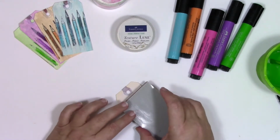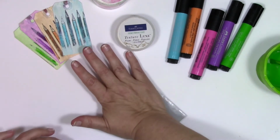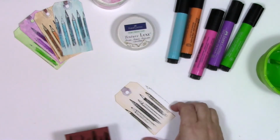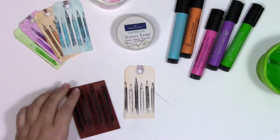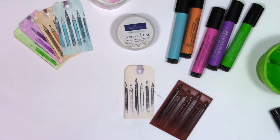Notice I'm not going all the way down to the bottom of the image that's on there. That's going to give me more of a feathered out bottom or ending of those pencils, and you'll see what I mean. See how the end of it isn't just that straight hard line? That gives my stamp a different look than if I'd stamped the entire thing.